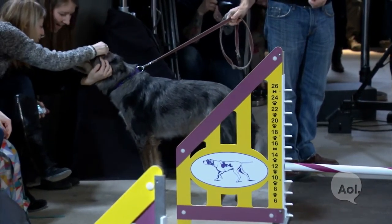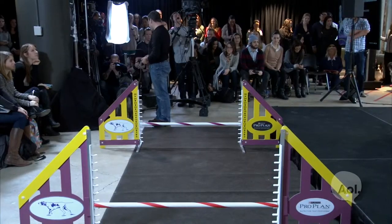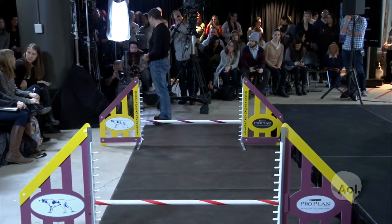Can you describe some of the other obstacles? There are quite a few. There are some contact obstacles. What we have here are just jumps. We have an A-frame, which is shaped like a letter A — they walk up and walk down it. We have a tire they jump through, and a set of weave poles they have to weave in and out of. The course usually takes about 50 seconds for a dog to complete.